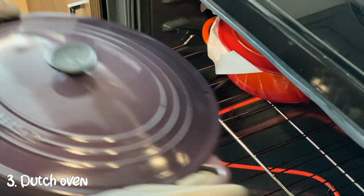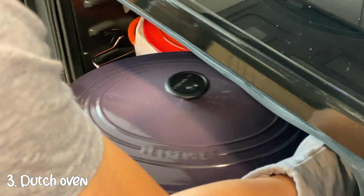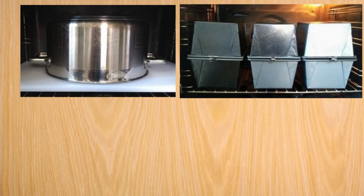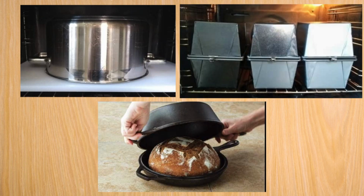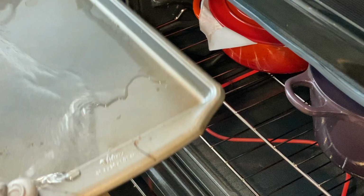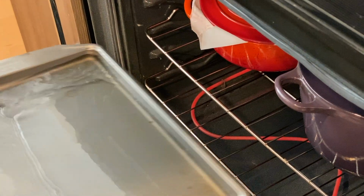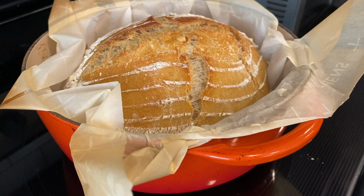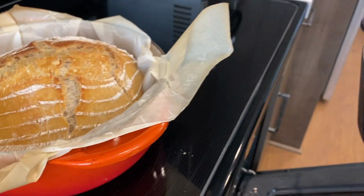However, if you really don't want to get one, here are some options I found online. Using a baking stone covered by an oven-safe bowl, 2 loaf pans stacked on each other, or 2 cast irons stacked on top of each other. All 3 ways should be a good alternative to retain a good amount of heat and seal moisture of the bread. Always remember to use a tray of water to create additional steam, but again, we highly recommend you invest in a Dutch oven as it is very versatile.